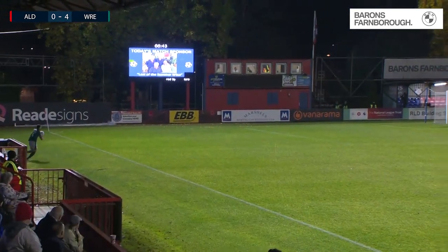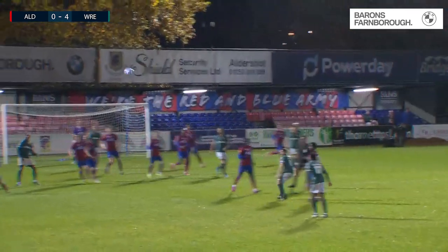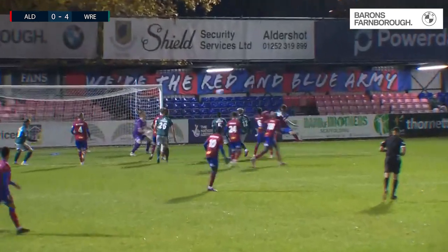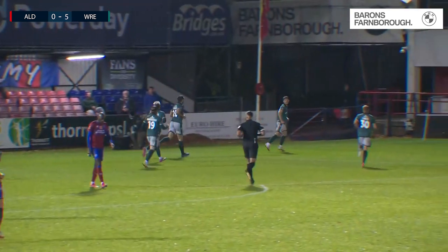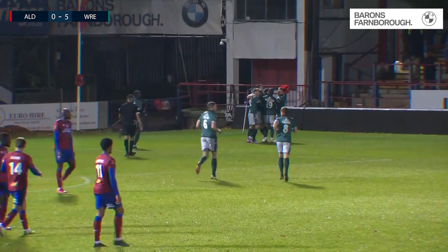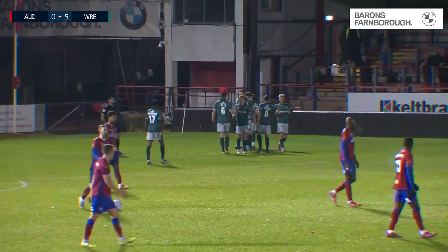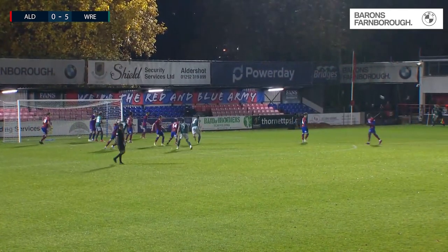Another long throw from Toza. He gets the trajectory wrong on this one but the ball's headed clear. Out to Young and back now to Toza — he's going to send it across this time. A lovely-looking cross it is, and another header comes in, and another goal for Wrexham. Jordan Davis has got the header. He's one of the more diminutive players — how on earth has he managed to get there? It's been a difficult evening for everybody.